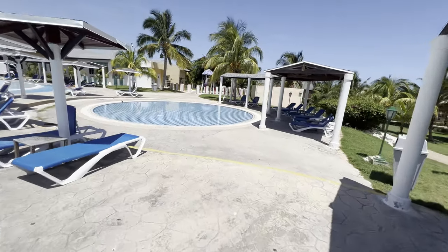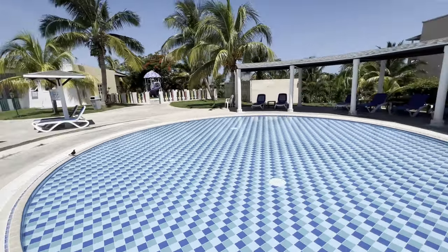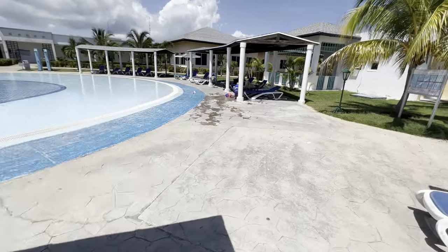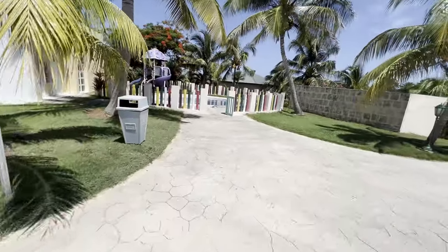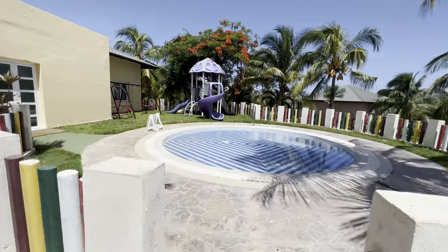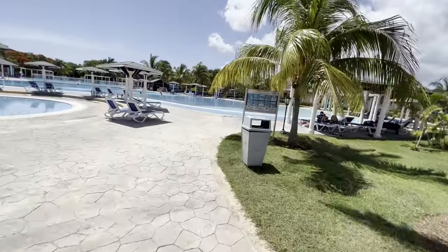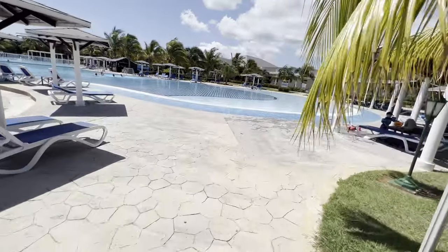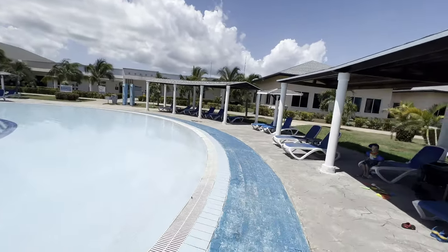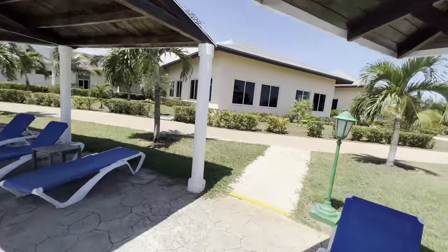There's a little wading pool here for little kids, so definitely a family-friendly resort. Looks maybe a couple of feet deep — good for a splash around. There are some little toddlers running around, and it looks like there's a little kid zone with a play structure that actually looks half decent, some swings, and another little wading pool. Lots of palm trees, and the groundskeepers are doing a good job — the grass looks in good shape, lots of shrubs, trees, and flowers. It's a pretty nice, well-kept resort.